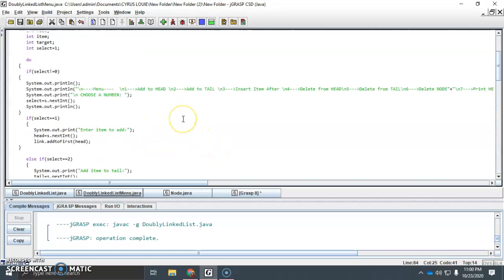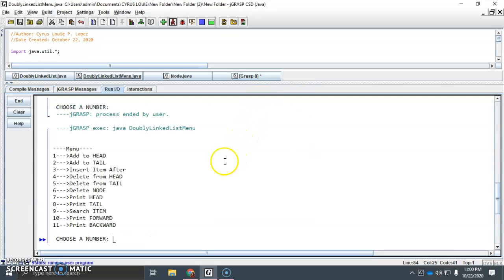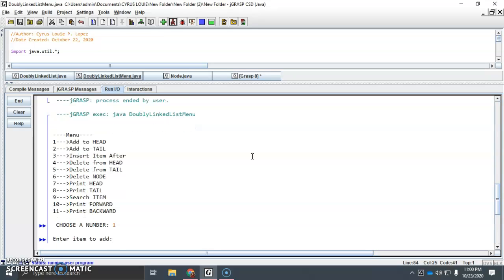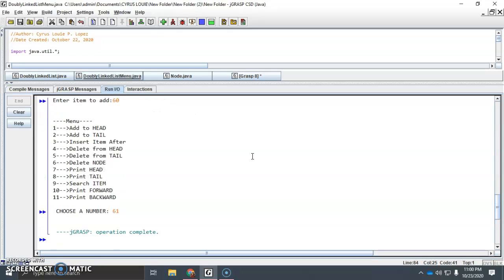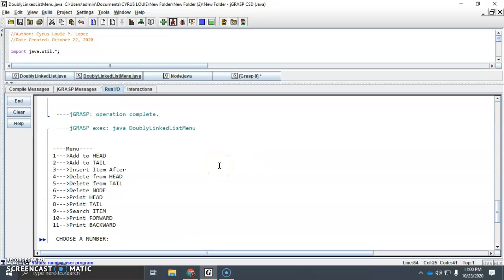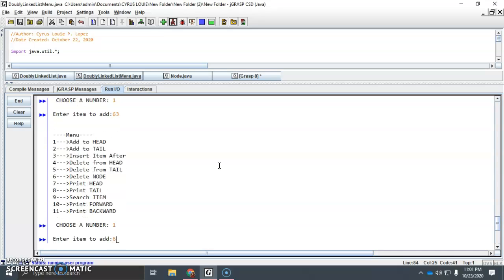Okay, so now let's demonstrate. Let's see what we can do from here. First, let's add a head. Let's choose 1. First, let's choose, say, 60, 61. Wrong, let's run it again. 60, 61, 62, 63, and lastly 64.